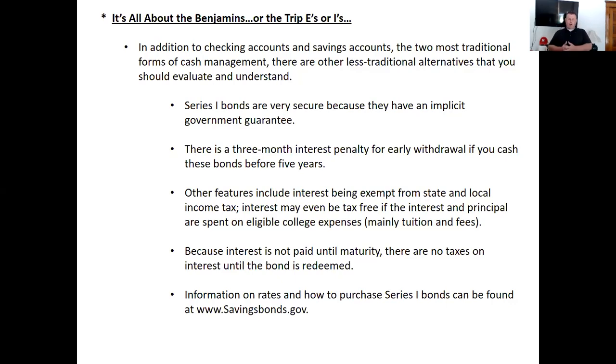And just an additional note on the Series I bond. If you're an older person and you don't want to risk your money, but you want it to stay up with inflation to maintain your purchasing power, that's what the Series I bond is intended to do. The interest rate is tied to the inflationary rate. So if inflation goes to 4%, your interest rate goes to 4% to keep the value of your money. Not a great investment as far as return, but a great secure investment as far as keeping up with inflation.